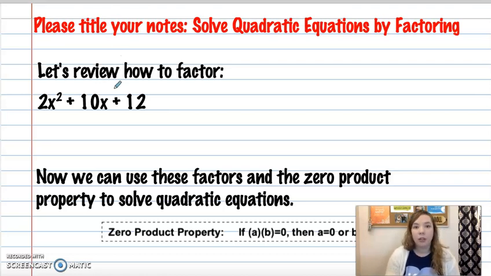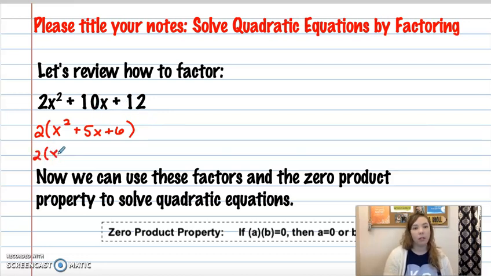So when you are factoring, the first thing you want to do is see, can I pull out a common factor, because that'll make the rest of your problem so much easier. So on this one, all of them are divisible by 2. So I'm going to pull a 2 out first thing, because if I can especially get this x squared to have a coefficient of 1, it is way easier to factor than if it has a coefficient larger than 1. So we have x squared plus 5x plus 6. And then at this point, I want factors of 6 that add to 5, which should be 3 and 2.